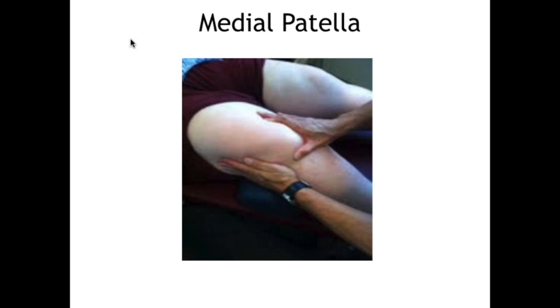I want you to be comfortable with adjusting the extremities and not shying away from this. If someone says, oh, you have knee pain, you can deal with knee pain better than a lot of the other types of doctors out there because you know biomechanics. You know how to move things. When we combine the power of the laser to take down swelling, inflammation, and edema and muscle spasm, and we combine that with our adjustments, it's a very powerful thing.